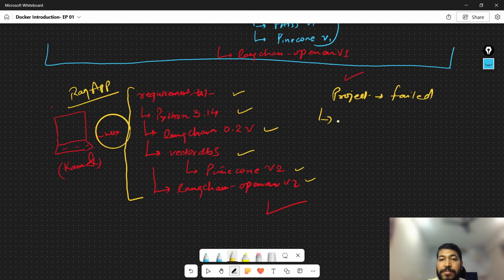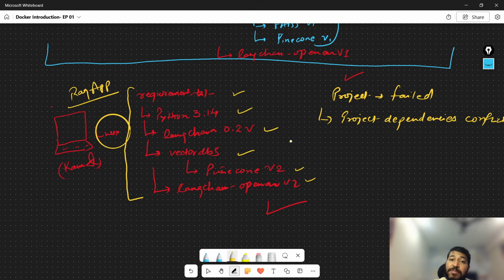The reason was project dependencies conflict, some version conflict. The project which Raj has developed with some different set of library versions was compatible at that point of time with that set of versions.